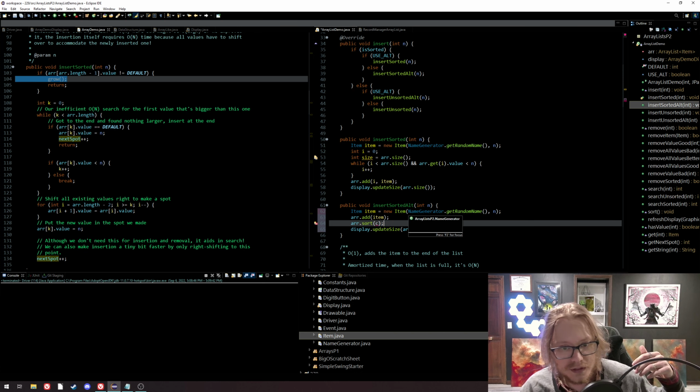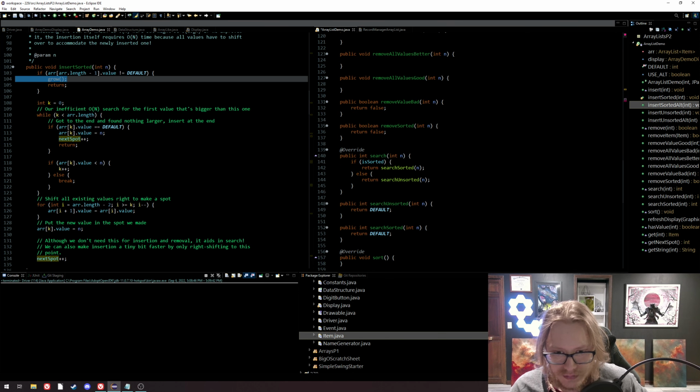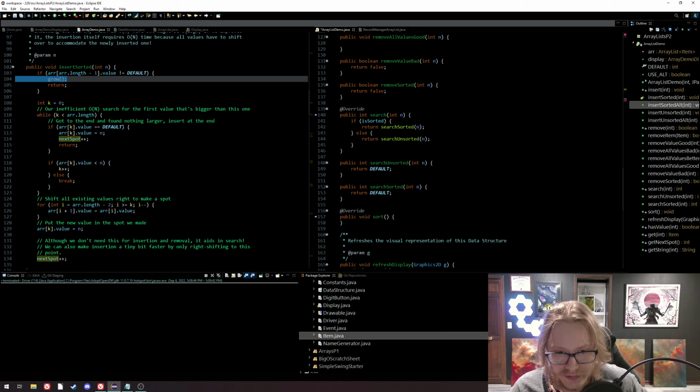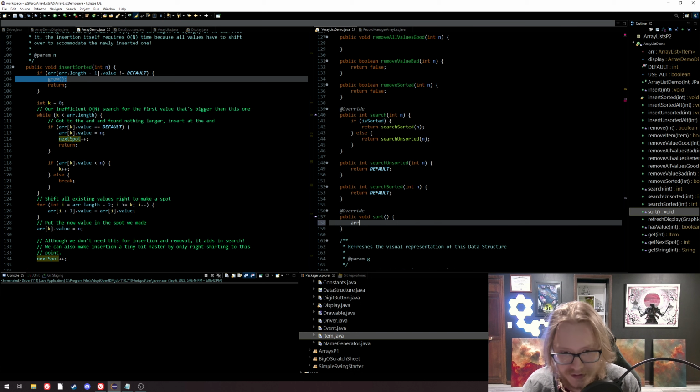It's because in order to sort a list of items, these aren't integers, right? It needs to know how it is that you want to sort them. What's the sort criteria? And that requires you to write something called a comparator. So we'll do that now. We'll write a comparator for this. And then we're going to use this again when we write the sort function down here. I think there's one down here someplace. There we go, there's a sort. All right, so let's write it here as well, and then we'll go back up for it.